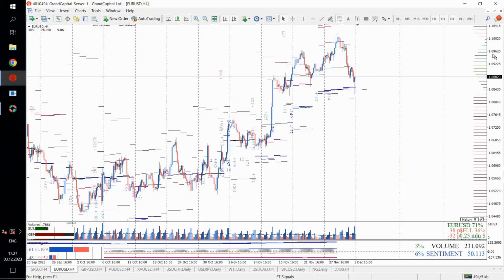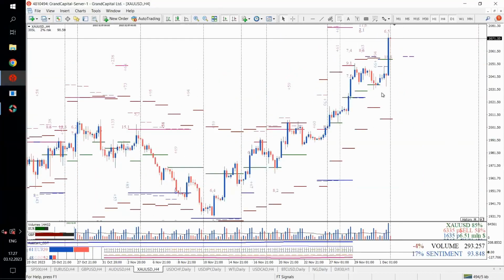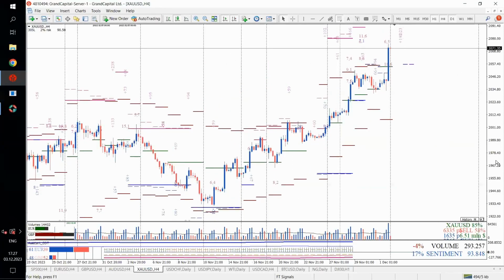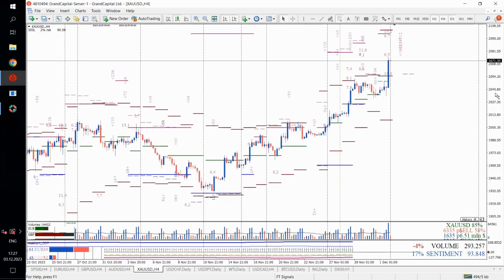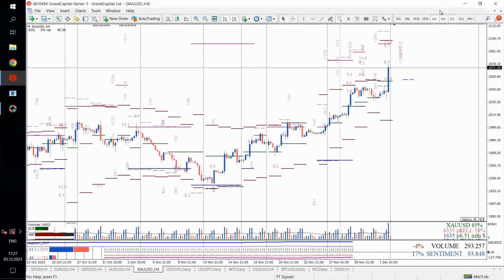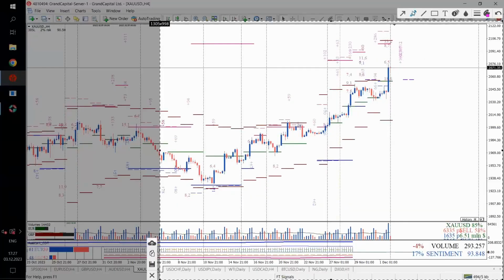Well, I have told you a lot about the euro, and you will not like anything I will tell you about gold. Because gold is most likely to continue to rise, and you can see how much the weekly options contracts professionals are expecting price growth. Quite large option orders for 63, 230 million, 53,000, 106, 286 million.